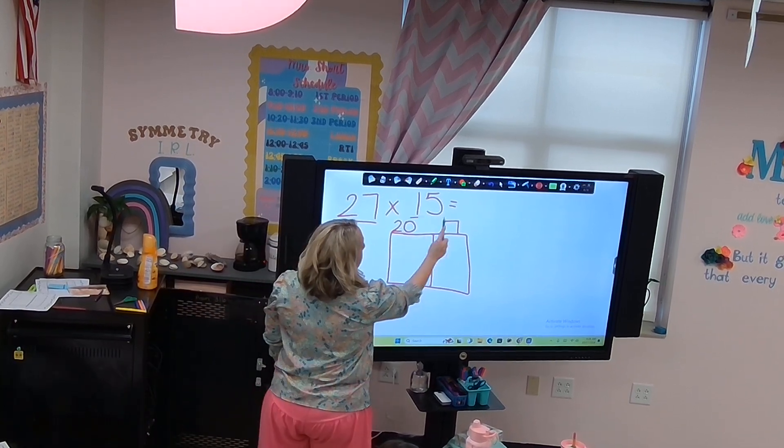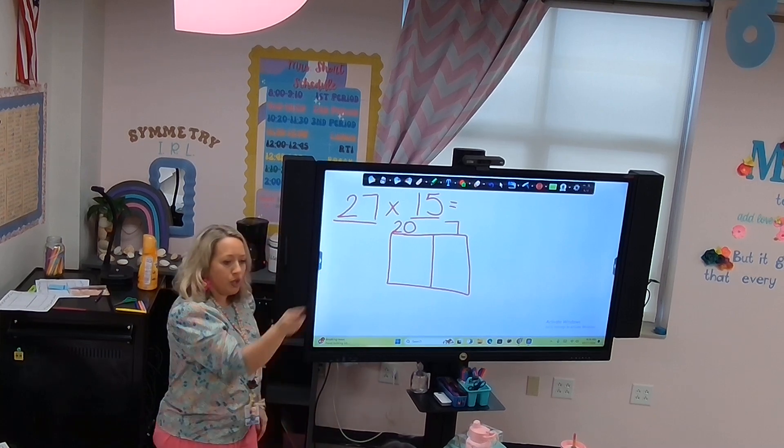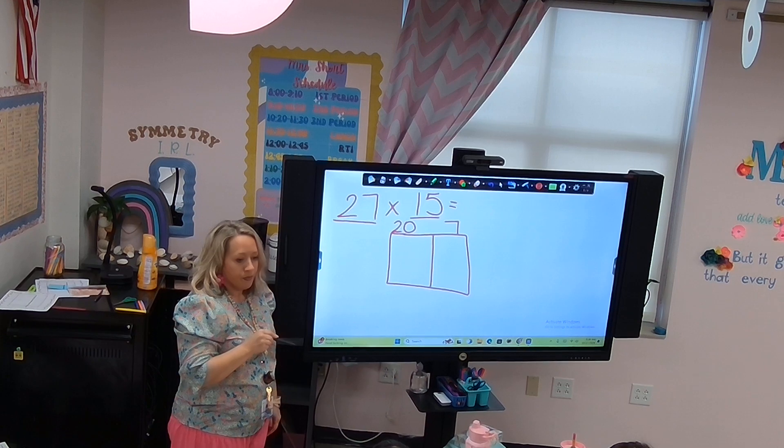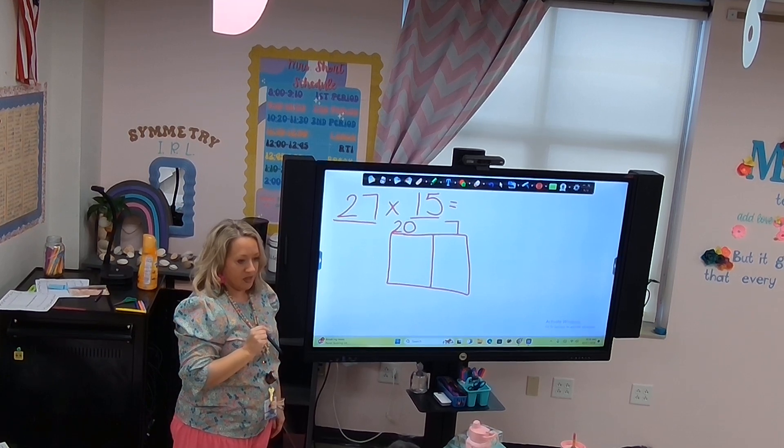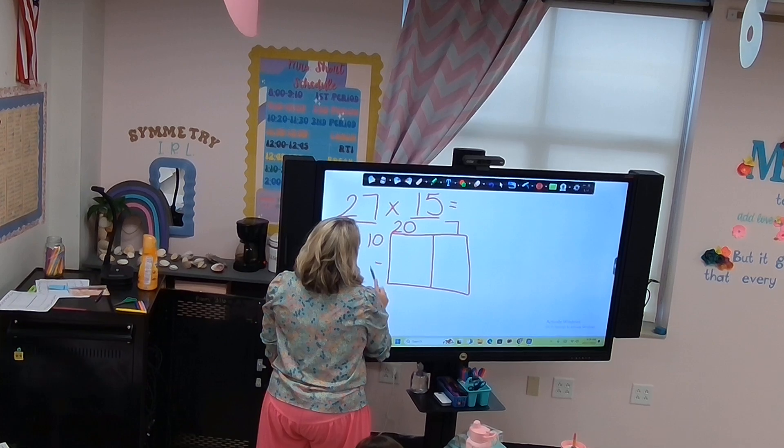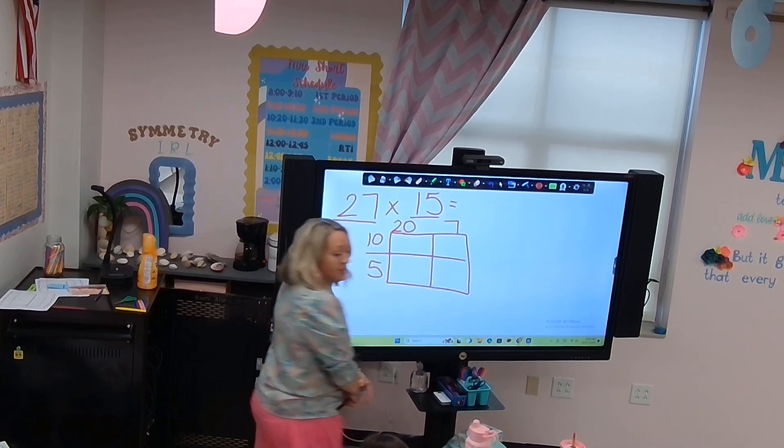Hey, what about this one? What am I breaking into? Cutie pie with the blue shirt on. 10 and 5. Good job, sweetheart. I'm not trying to be rude, guys, I just want to say your names like you do.